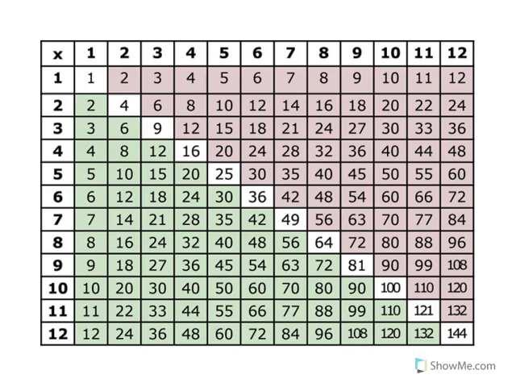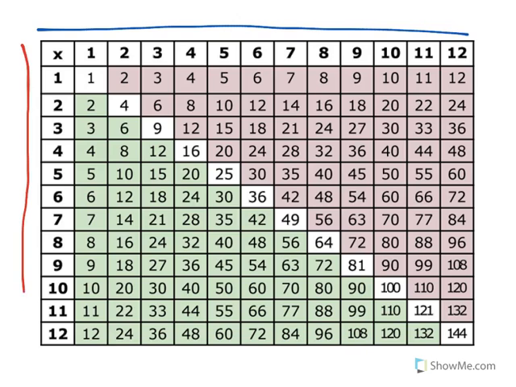You'll notice that multiplication tables are all designed the same. You have a top row of numbers, in this case 1 through 12. You also have a first column, again 1 through 12. Now, what these numbers are, the top row and the first column, are the numbers that we're multiplying. Let's say we have a problem like 7 times 6.